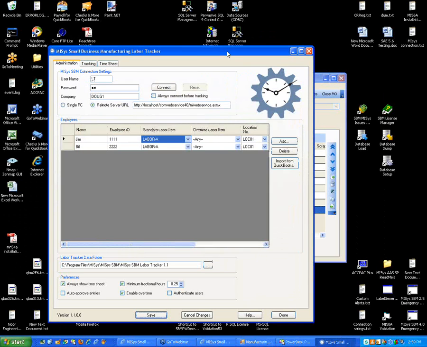Dave Urich, why is the tracker data in an XML file and not in the SQL database? You want to take a shot at that, Doug? You weren't around for the design process, no, and I was. Okay, so here's the reason why.